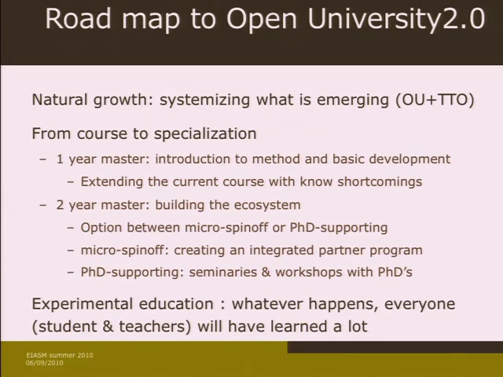At this moment, I notice that I'm reaching a barrier. I only have one course. I can't create micro-spinoffs with one course. But what I want to push is to see if I can get more courses, and maybe a 2-year program, where I can actually go to real spinoffs with my students. So try to take the model we are using in that one course and apply it to several courses, like a specialization some of the students can select, right? So that at the start you say, I want to do a master specialization in that, and then you get a whole package of things you have to do. So I think that's probably a good way to work on it.